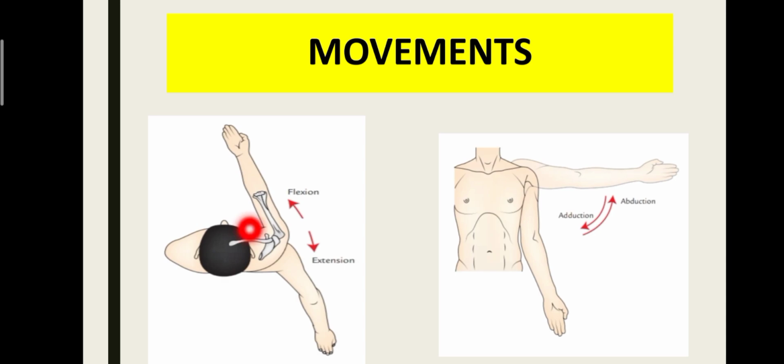So all the movements, flexion, extension, abduction, adduction, medial rotation, lateral rotation and circumduction, all these 7 movements are possible in a shoulder joint. First, we look at flexion, extension and abduction, adduction. See, flexion is moving your entire arm forwards and medially, and the opposite is your extension, backwards and laterally. Coming to abduction and adduction, abduction is moving your entire arm away from the trunk. And from the abducted position, moving your entire arm towards the trunk is your adduction. You can remember it like this: adduction has ADD in it, right? So add in the sense you're going to add your arm to your trunk. And away from the trunk is your abduction.